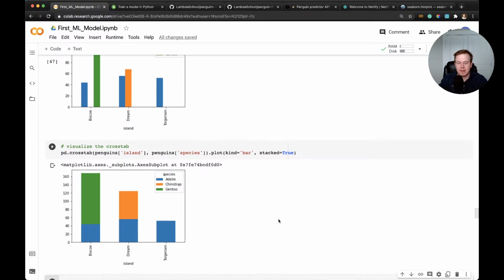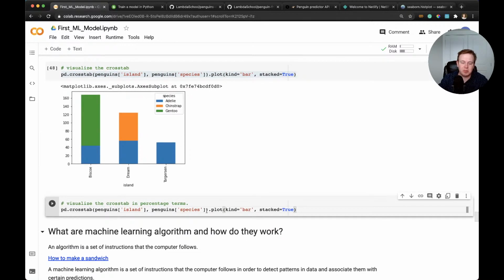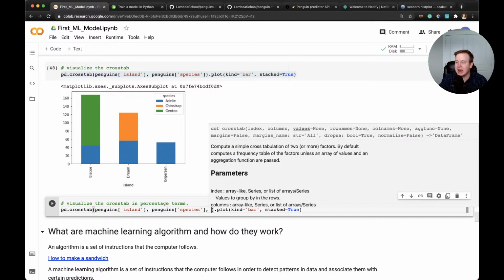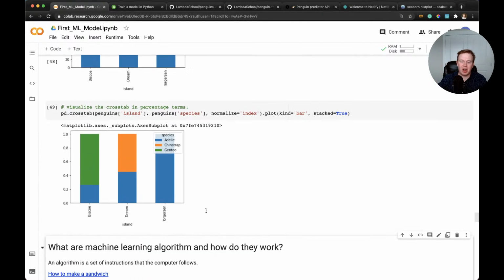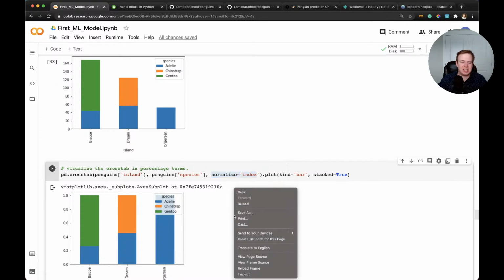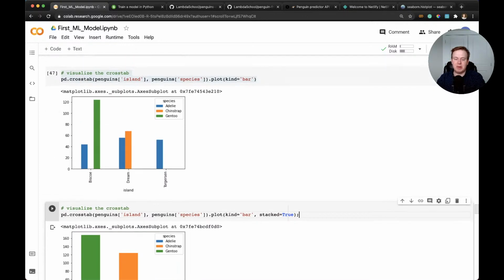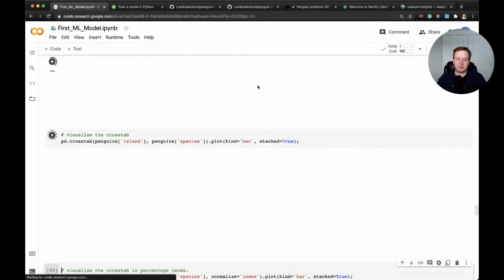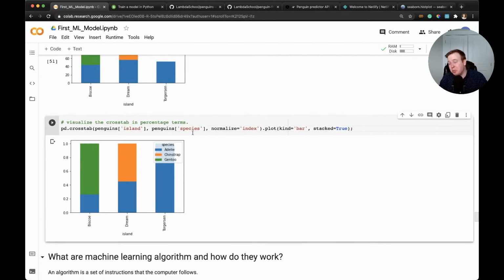All right. Last but not least, I can visualize this crosstab in percentage terms. Adding another parameter here, I could say normalize equals index. Okay. Don't focus too much on the code here. Focus on, whoa, I added 20 characters of text here and got a completely different graph. A graph that does something different, a graph that tells me something different. Maybe the code for this data science stuff isn't so bad after all, right? At the end of the day, this is still one line of code. It's not a simple line of code, but we're doing cool things with relatively little code, right?